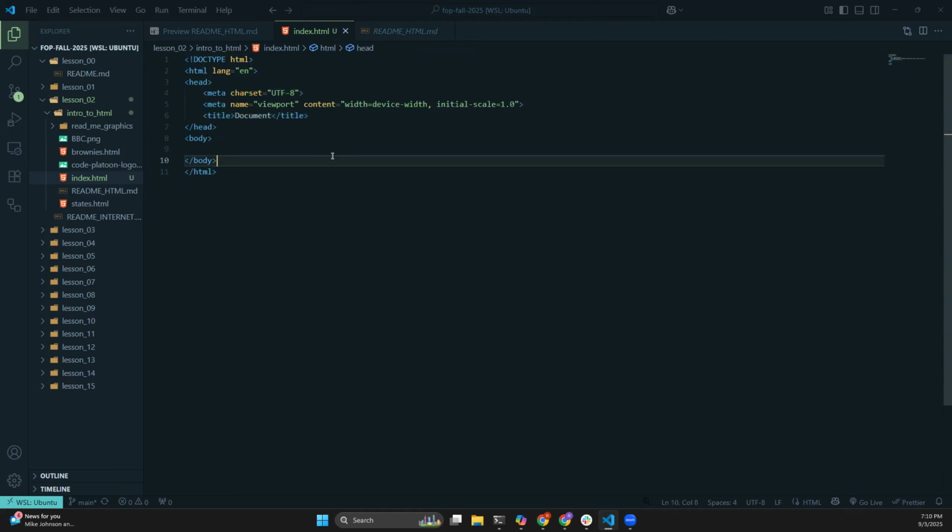We have the head tag. It has some basic stuff like the character set you're using, the viewport width, height, and scale, and your title set to Document. There's nothing in the body. It's blank and straightforward, right? So this is your basic template of what an HTML document should look like. If you just remember to use the exclamation mark every single time, you'll have the template, or just memorize it, whichever one you want to do. This is what a very basic and straightforward HTML document looks like. This is how I start all my projects or any work that I require for any HTML document. You can't go wrong with this.